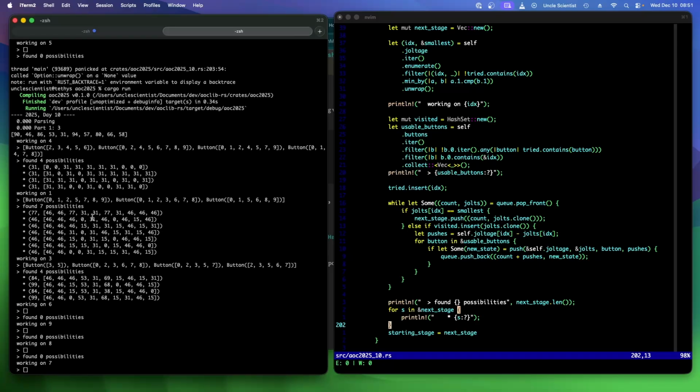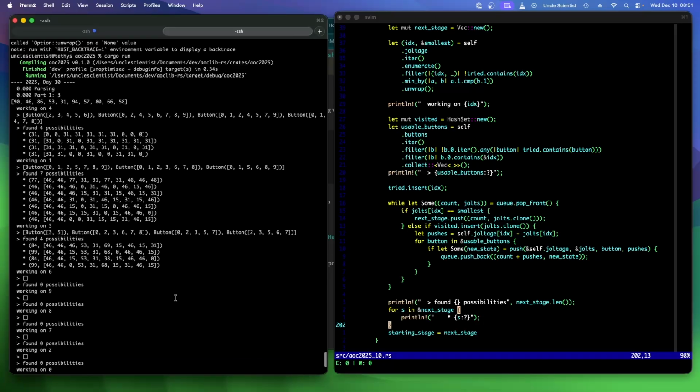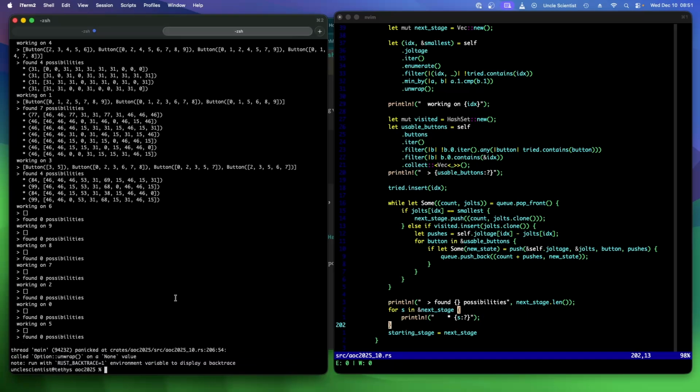And we found 7 ways of getting to this stage, but now there's no buttons left to work on. We should abort if we don't find anything.